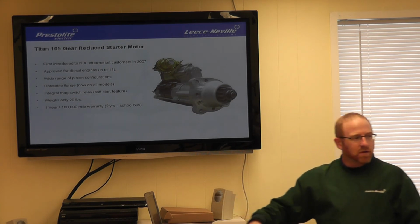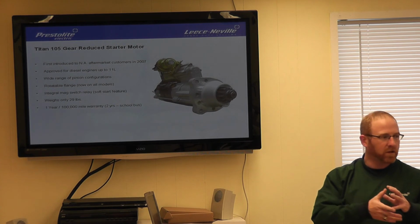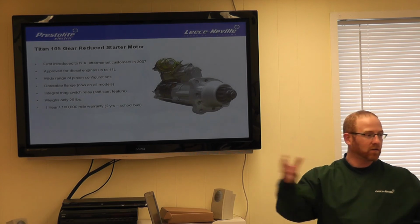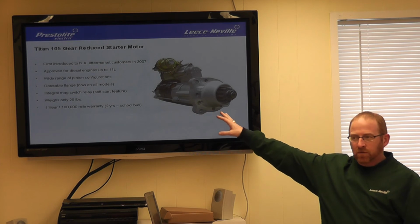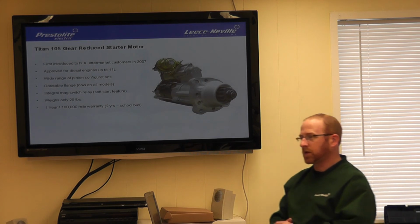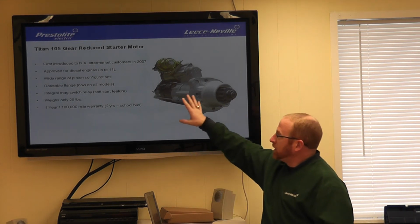With medium duty starters, the bigger one has a fully rotatable flange as well. With larger engines, like I said, you have the 111 tooth that fits all these different engines, so clocking was a lot more important. These are a little more application specific, but you can still get this mag switch out of the way. You want to clock it back and forth and stuff like that. And like I said, 1-year warranty.